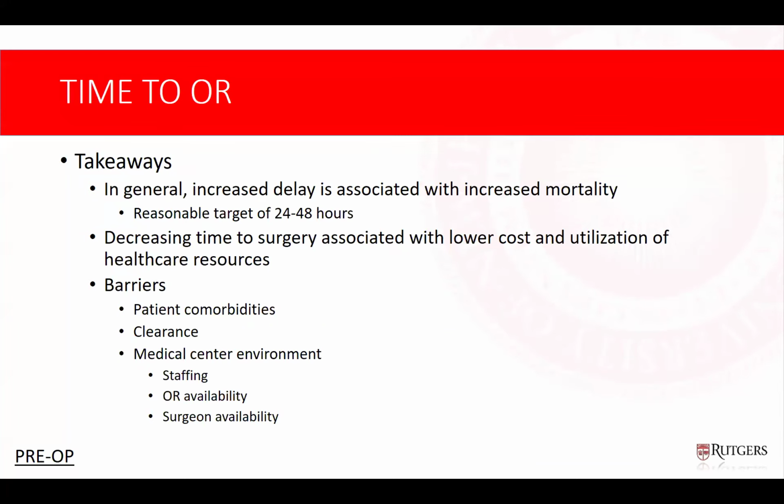Not only patient comorbidities and clearance, as I'm sure all the residents are well aware of, but it's also a medical center environment. A lot of these studies are big hip fracture registries or databases, or studies done at big level 1 trauma centers that have a dedicated orthopedic trauma room and a lot of resources. But oftentimes these hip fractures are being treated in community hospitals or places with fewer resources. So staffing and surgeon availability can hinder the time to OR. Those are all things we need to keep in mind and try to work on as we move forward.